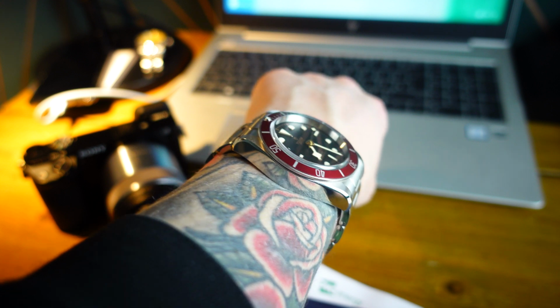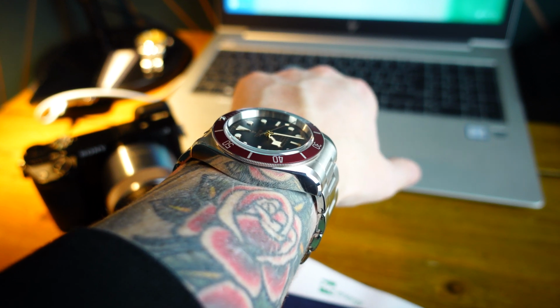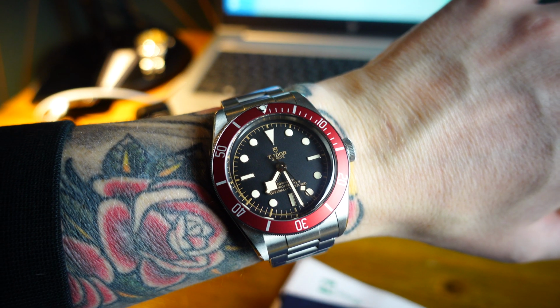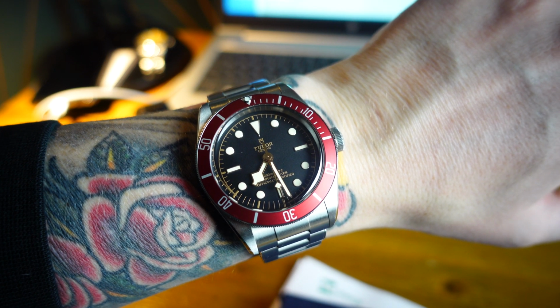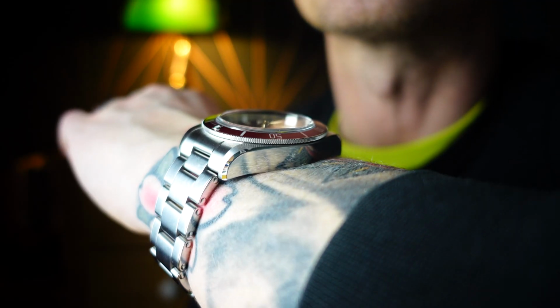It's 41mm, it's 22mm lugs, it's a thick watch, about 14mm, maybe a little bit more. So it's literally the biggest version of a 41mm watch you can get. Now 41mm for most guys, for reference throughout this video, my wrist is 6.75 inches, and most guys are in and around that size, maybe a bit smaller, maybe a bit bigger. But even someone with a 6.5 or 6 inch wrist could wear a Black Bay 41. But you've got to get over that initial hurdle of how tricky and heavy it is initially.